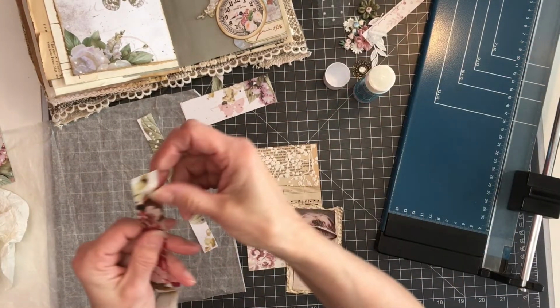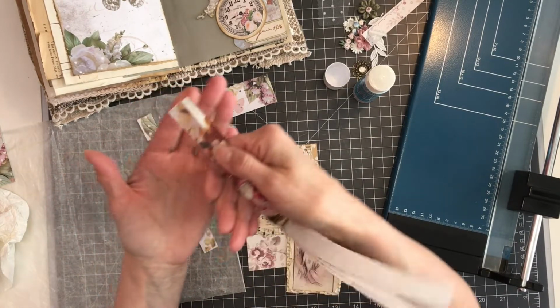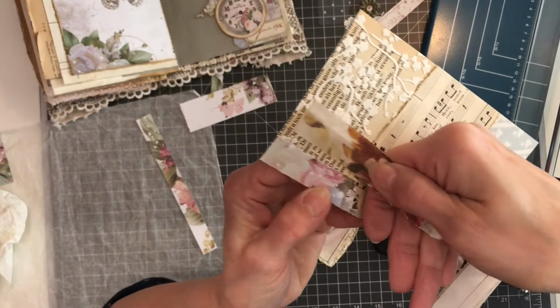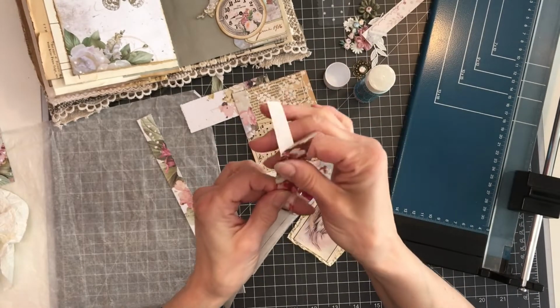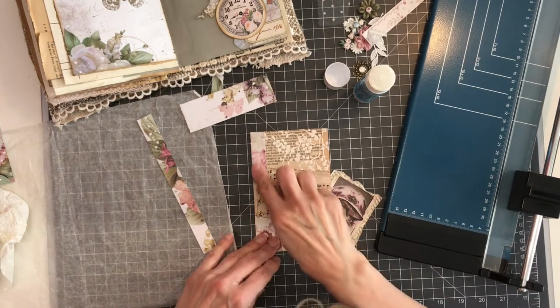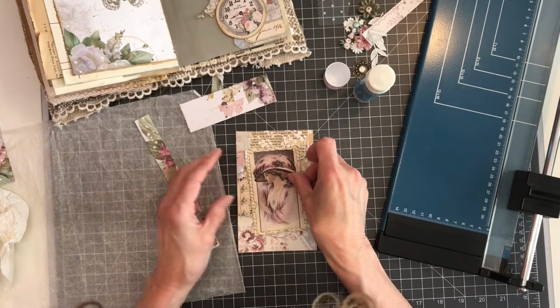Yeah, I got an example with different paper. You see, it's more transparent. You can see the text beneath it. That's when you print on transparency paper. All kinds of new things we can try.